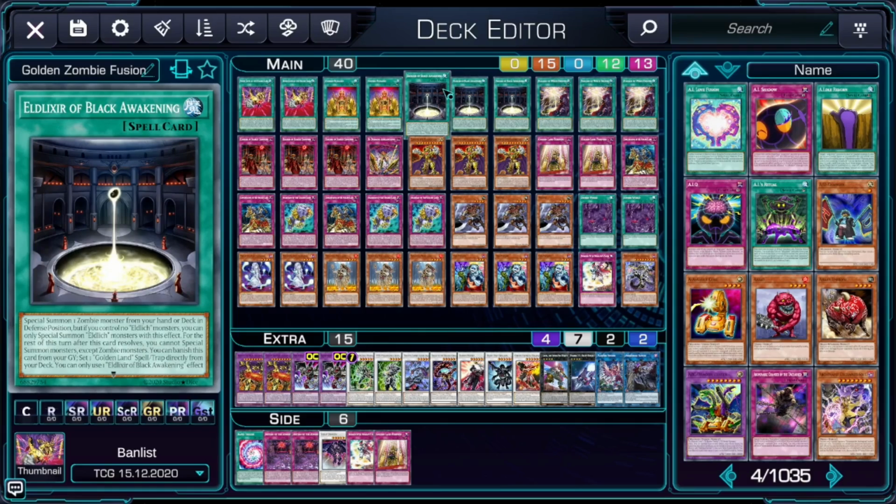Really good. For the rest of this turn, if this card resolves, you cannot special summon monsters except for zombie monsters. Again, not too much of a problem. You can banish this card from your graveyard to set one Golden Land Spell or Trap directly from your deck. But you can only use one of the effects each turn. So that means if you activate this card, you can't banish it the same turn you activate it. Which is fine. Not too bad.